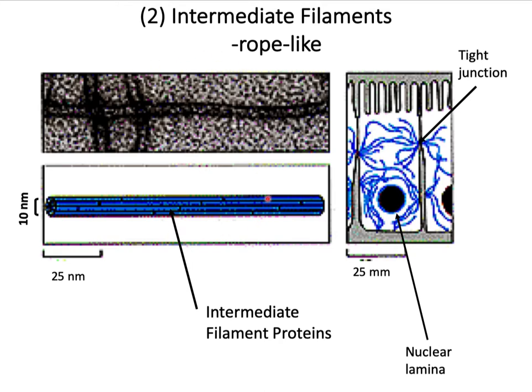You can find intermediate filament proteins at tight junctions between epithelial cells, so they help with cell-to-cell interaction as well. You can also find a layer of intermediate filaments and membrane proteins surrounding the nucleus, and this is known as the nuclear lamina. It provides support and protects the nucleus from the shear forces that occur within cells, such as vesicle trafficking during cell division, etc.